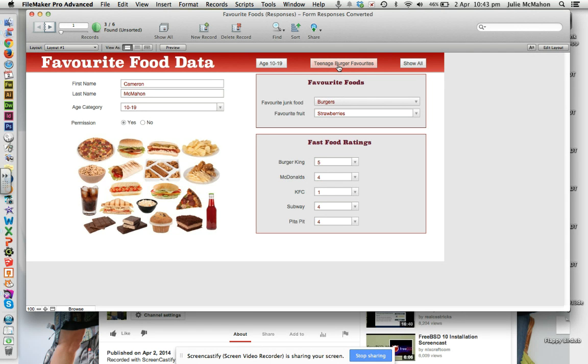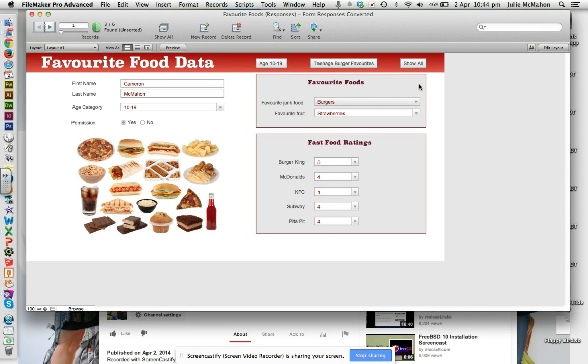So no matter how many people we add to the database, it will continually update, and when we run the query, it will find all people who match that criteria. So that is just showing you that you can make additional criteria queries where you're combining things, and that when we save a find or save a query and we add data, it will still apply to the new data.